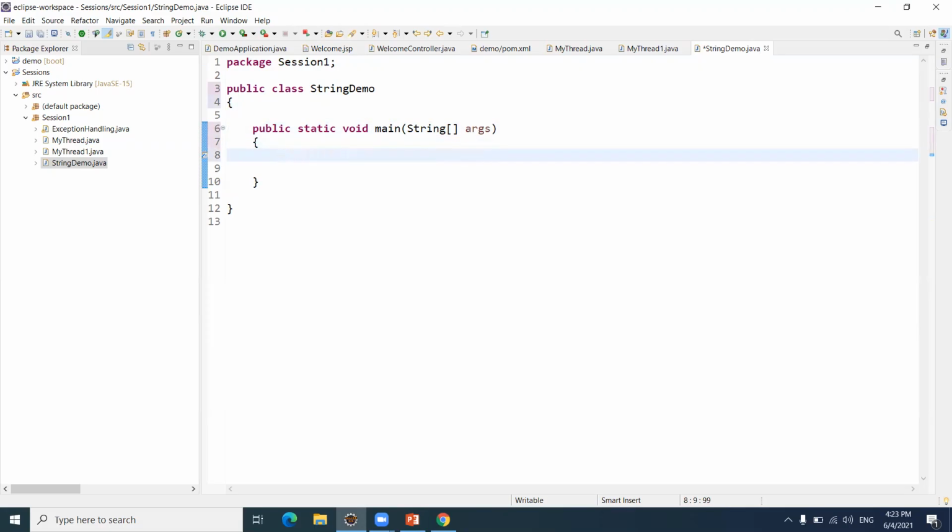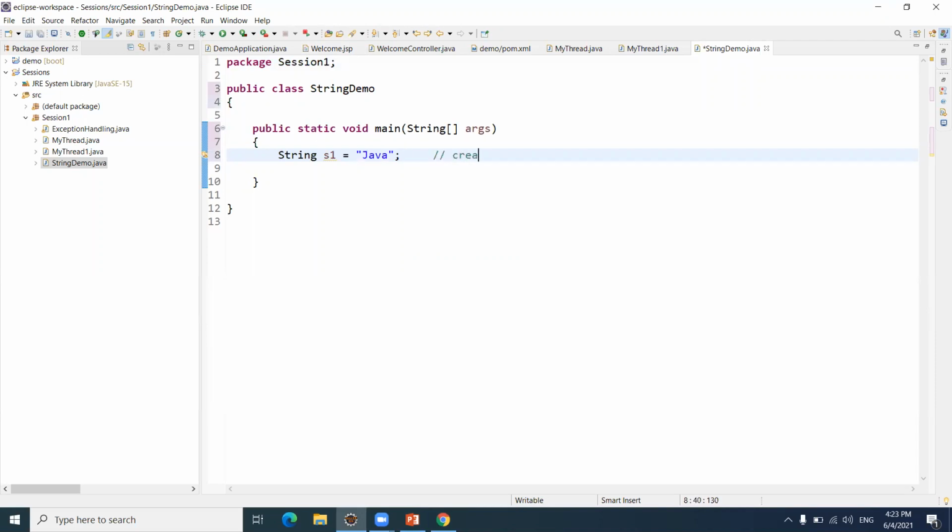Let me create some strings directly. Suppose string s1 equals, directly we will take a string that is exactly Java. This is creating a string directly.